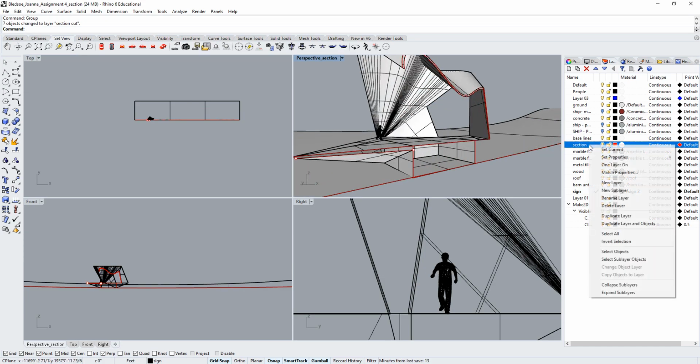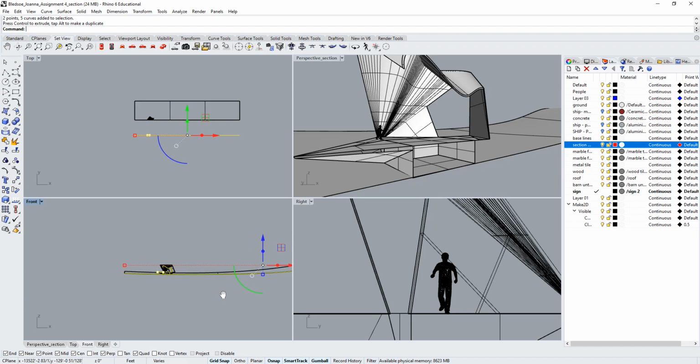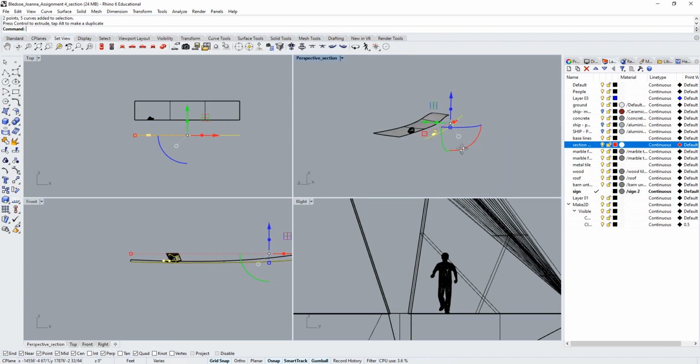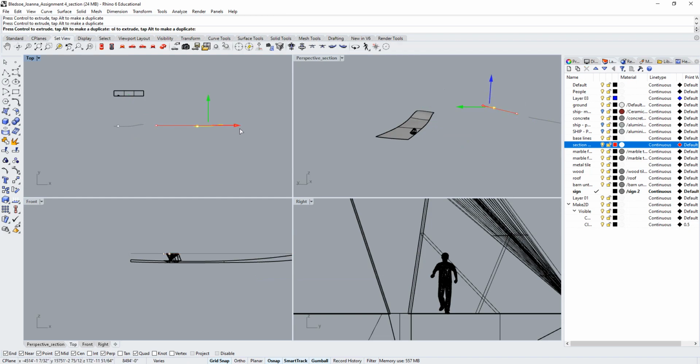And I can select those objects and rotate them to be flat and move it over to the drawing and line that up and use that.